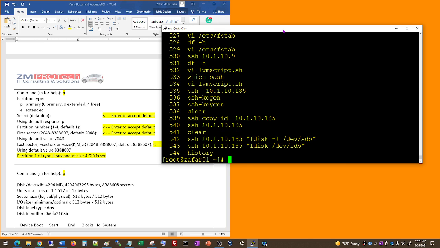So type ssh-keygen and hit enter on your server 1, and hit enter all the way through so that it goes through your commands. Are you using everything default? Then ssh-keygen, yeah, and hit enter like 10 times.